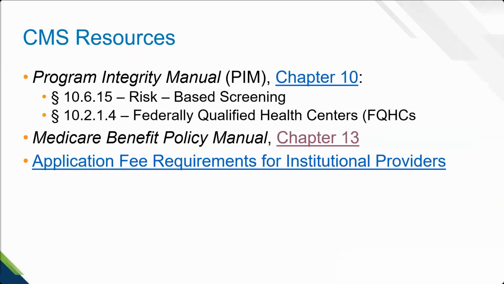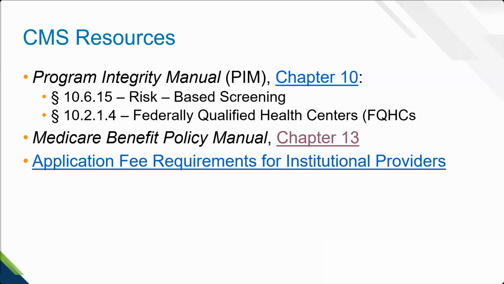Before checking with Ellen for some questions, here are some of those links that I've provided to you. First one is Chapter 10. I'm including two sections in there. One, the section that we went through that defines FQHCs and their qualifications, which is 10.2.1.4. But I'm also including the risk-based screening, which just outlines that FQHCs are limited screening risk, and that's 10.6.15.